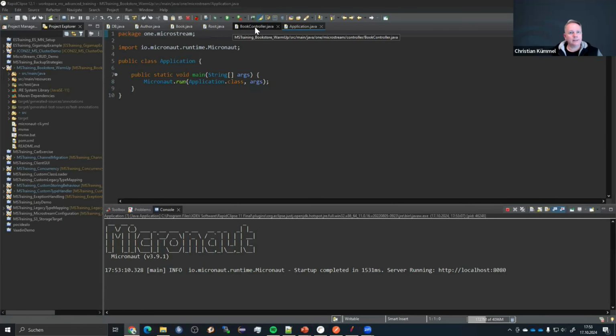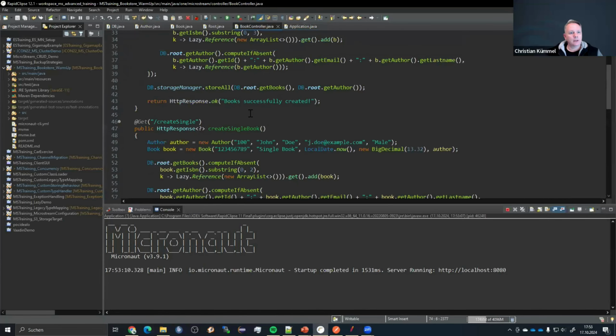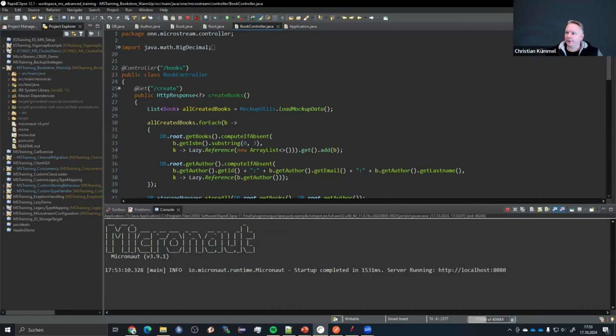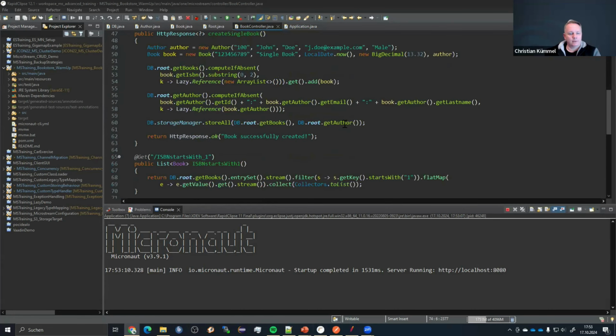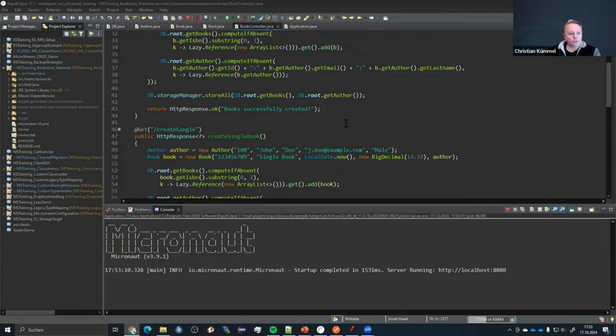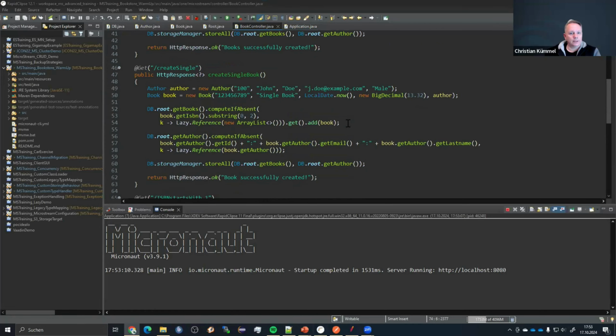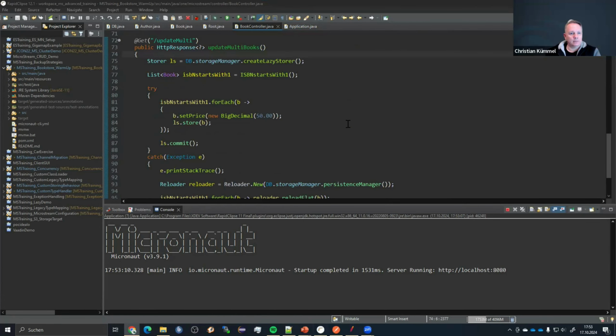So localhost 8080. Let me just double check. Let's call /books/create. Oh, okay, book successfully created. Let me check if you're able to create single.